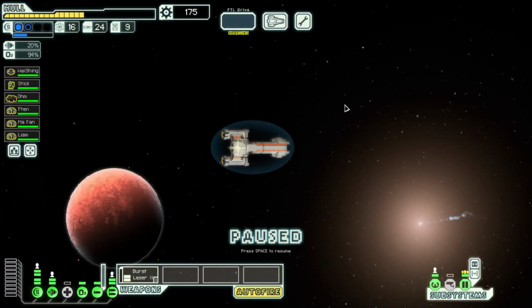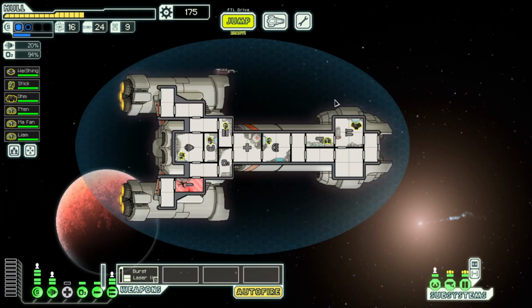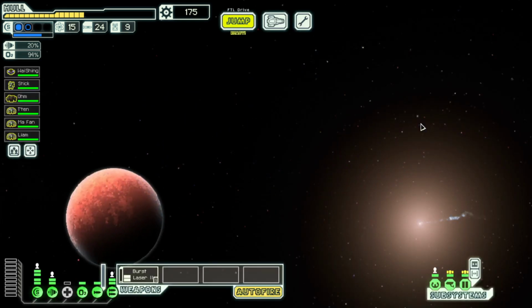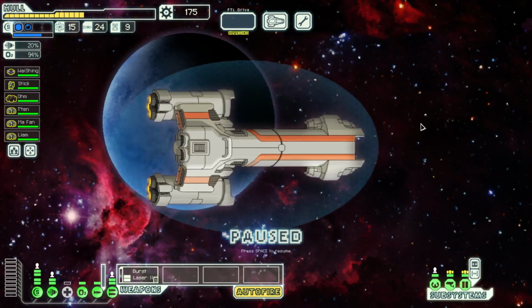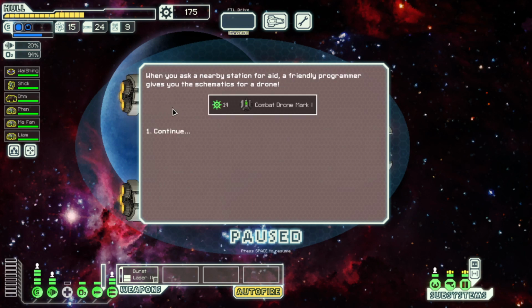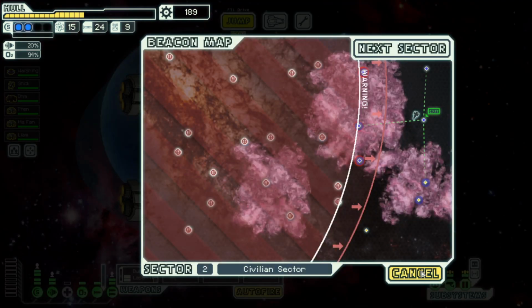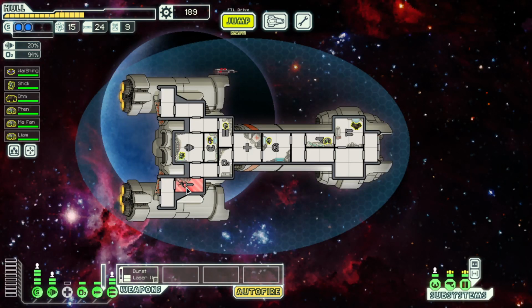Lovely. Scans reveal nothing. Pop to the exit. We can maybe even take a cheeky gander over at another nebula. Ooh, friendly programmer gives us a Mark 1 combat drone. Oh, hold on. I now see the issue. Let's repair this.